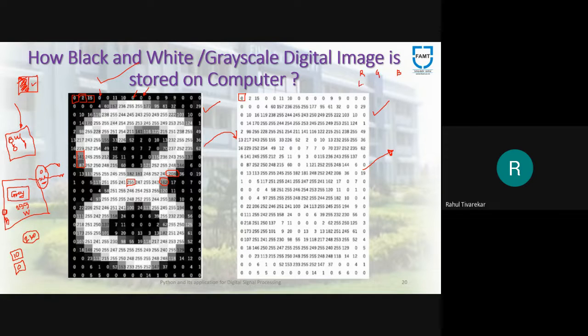For example, if I use a matrix in which we have only one pixel, suppose a matrix containing one row and one column, that means only one element. So this matrix contains the number 255, this matrix contains the number 255, and this matrix contains the number 0. What does that indicate? The intensity of red color is very high, that is 255, that is the largest. The intensity of green color is very high, that is the largest. And the intensity of blue color is 0, that means nothing.